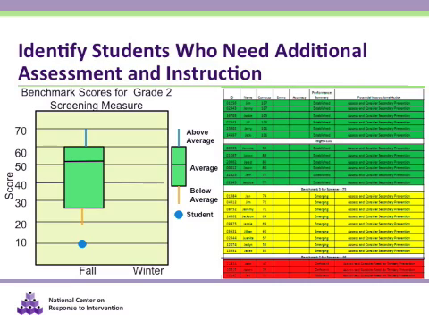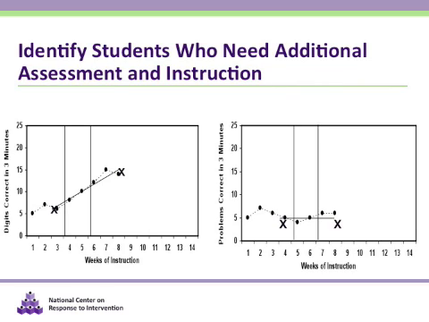Using screening data, you can identify students who are falling below their peers or determined benchmarks and are in need of additional assessment or instruction. On the left, this is an example of an individual student's Grade 2 screening score. This box plot compares the student to his or her peer group, represented in the box — we can see that the student is performing well below his or her peer group. On the right, we can see which students are scoring below the target. Progress monitoring data can also be used to confirm or disconfirm if students identified through screening as at-risk are truly at-risk for poor learning outcomes. The graph on the left shows that despite a low score on the screener, this student is progressing adequately in primary prevention in the general education classroom. In contrast, the graph on the right shows a student whose risk status would be confirmed and he or she would enter Tier 2, or secondary prevention.